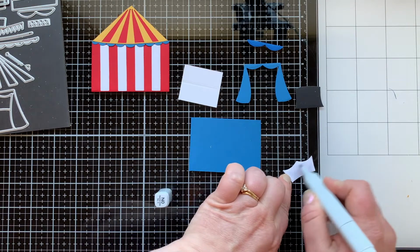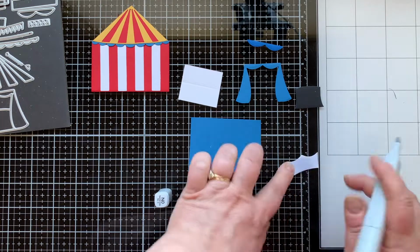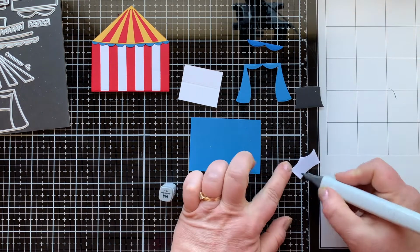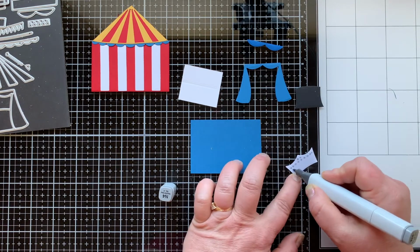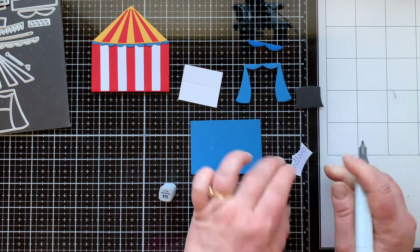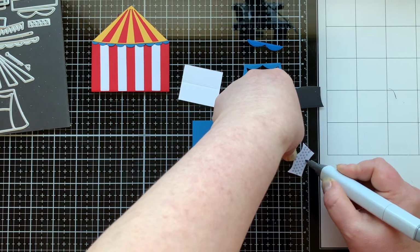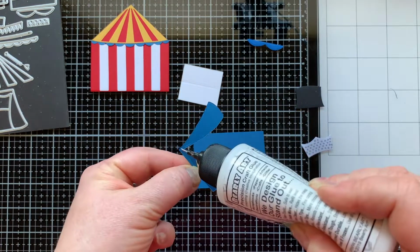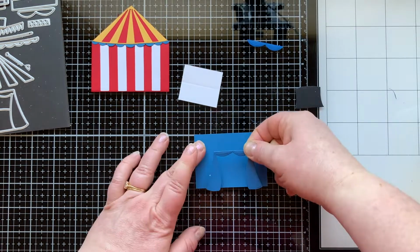Okay, so now I cut out the curtain portion or door portion in blue, white, and black. So the white piece is this piece that kind of looks like a crown. That's the piece that I die cut from white that I'm saving, and I'm coloring these dots on it to look like a crowd. So it looks like there's a bunch of people sitting inside the big top, and I'm just using gray markers for that. So this is the actual curtain piece right here, and the white piece will snuggle up inside there.